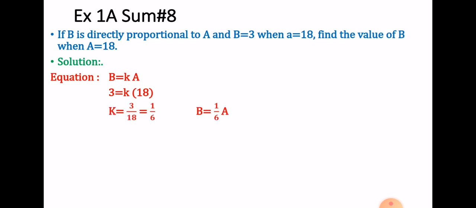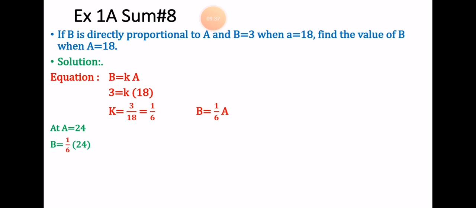So as 18 is being multiplied, it will be divided on the other hand side. So in simplified form, k is equal to 1 over 6. So the equation will become, by substituting the value of k, b is equal to 1 over 6 into a. So at a is equal to, sorry, I have written this question a little wrong. I wrote that a is 18, but here the value of a is not 18, here the value of a is 24. So let's move.